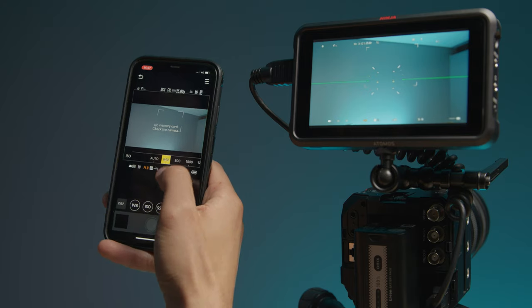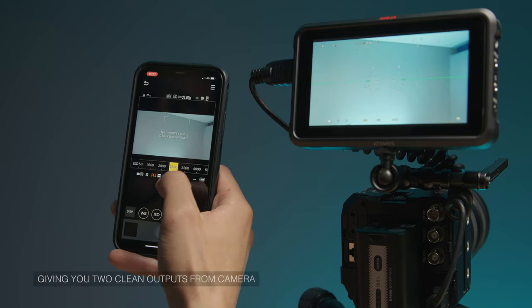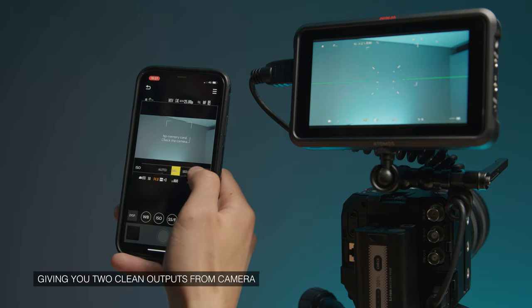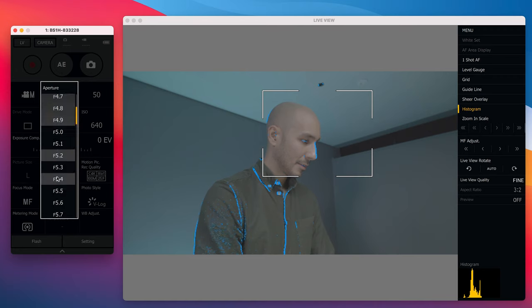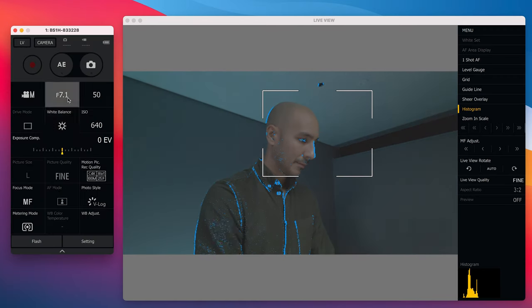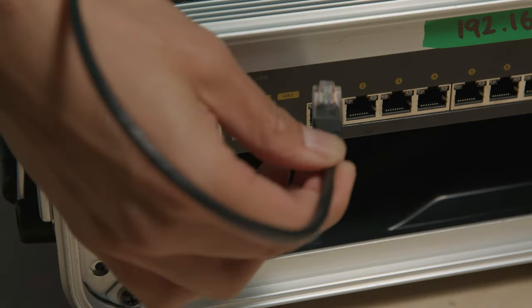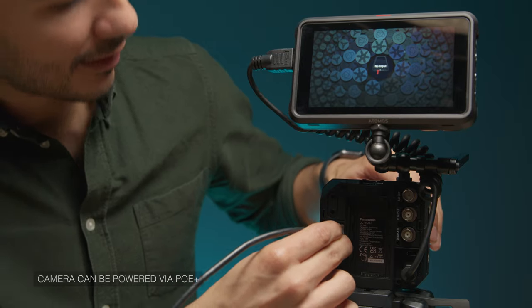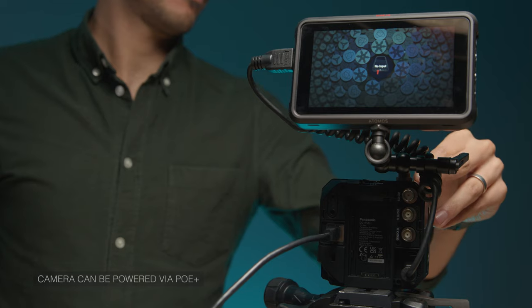You can also remotely control the camera via Wi-Fi with the Lumix Sync app on a smartphone. A step further is that you can control it from a Windows or Mac machine using the Lumix Tether for multi-cam software, which is much more comprehensive. You can connect the camera directly using a USB cable, or put it on a LAN using either Wi-Fi or Ethernet. If using the latter, you can also power the camera via that Ethernet port because it supports PoE+, which is really neat.